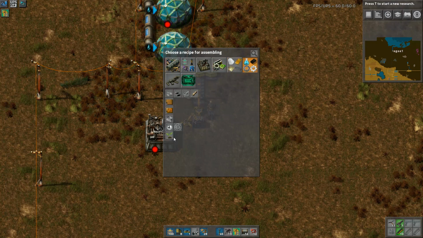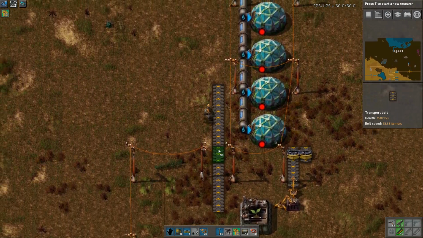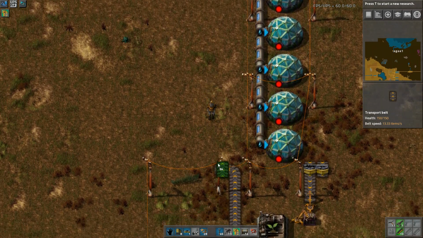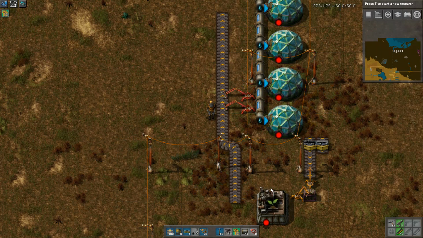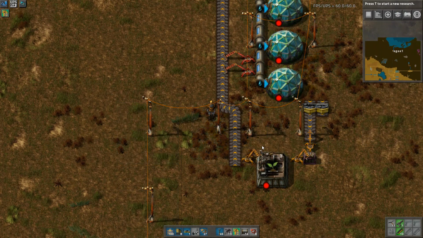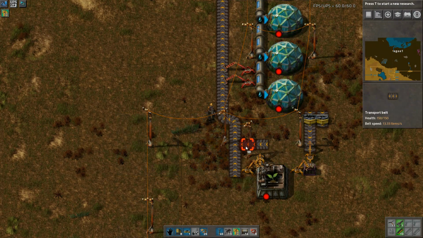This guy will make the seeds. We're going to have the seeds coming back out there. It actually has to go over one more, because we're going to use the long-handed inserters to chuck these things in, like so. And yes, since this guy produces so many damn seeds, we're actually going to do something a little bit funky here.